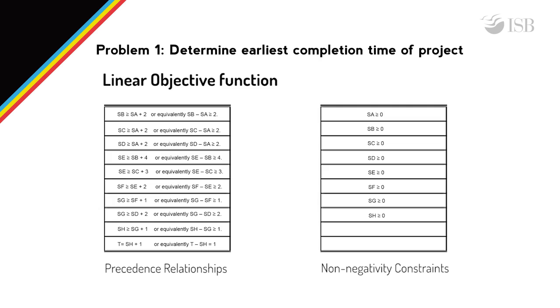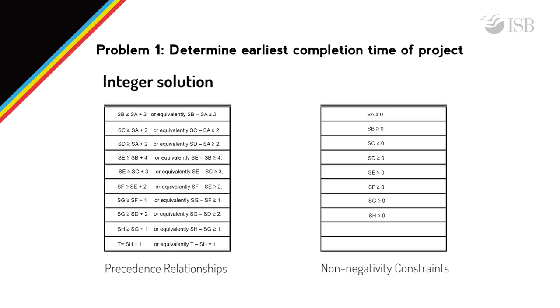The second point is that all the variables are required to be non-negative. In general, a solution to linear programming may be such that some variables are fractional and not necessarily integer. Given that the duration of all activities are integers, we would want the start time of each activity and the project completion time to be integers.